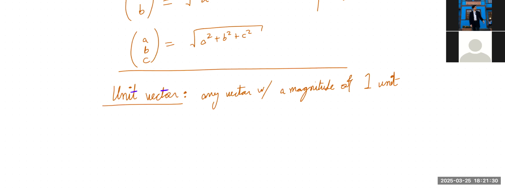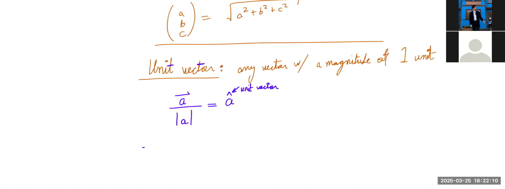So what if I divide a vector by its own magnitude? Wouldn't I divide its magnitude by its own magnitude as a result, causing its magnitude to become 1? That's exactly what we do. To convert any vector to its unit vector, just divide it by its own magnitude. Because you will basically end up dividing the vector's magnitude by its own magnitude, which will make the magnitude of the resultant vector 1, hence giving you the unit vector. I believe that's the notation. Let me make sure. Ah, no. It's A with a hat on top of it. Hat means unit vector. Okay. So you can do this.